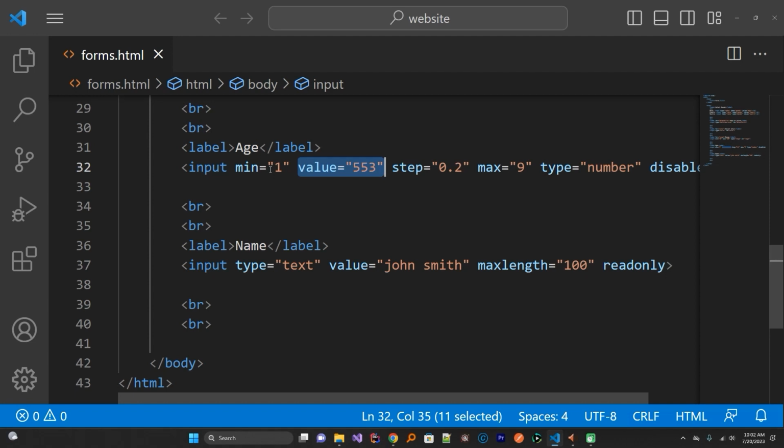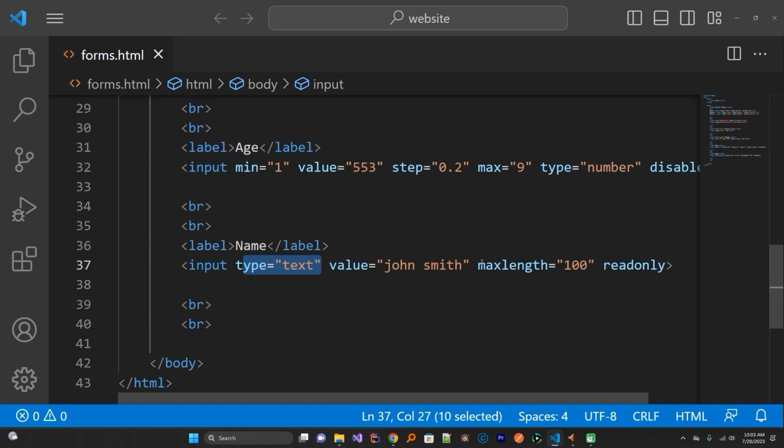And there's one thing that you need to take notice of here. If the input type is number, then you have the min and the max. But if the input type is text, you don't need to give it min and max.